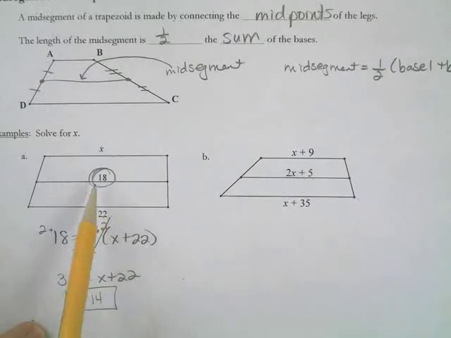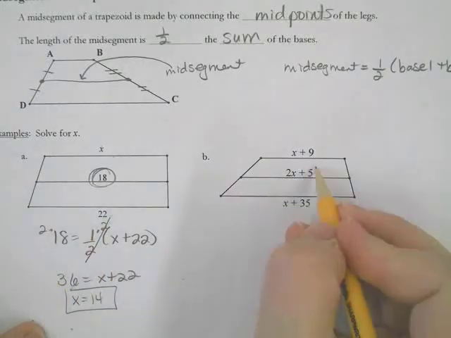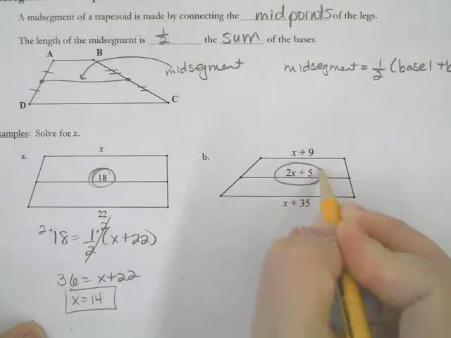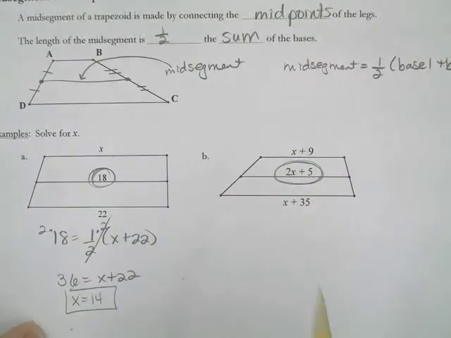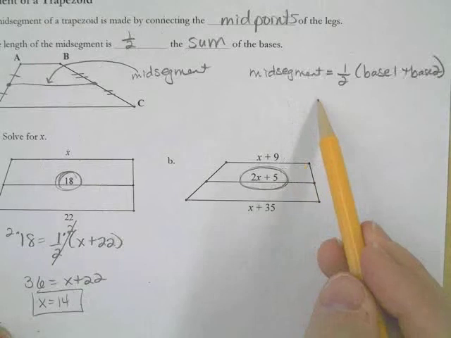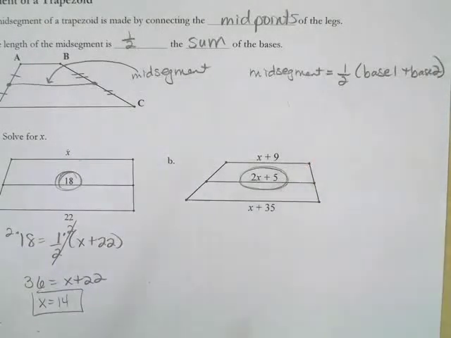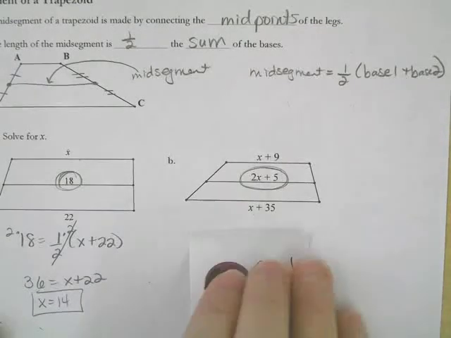So what I'd like you to do is I'd always like you to circle your mid-segment, so circle your mid-segment and see if you can set up the equation. Remember, use this. Mid-segment equals half base 1 plus base 2. And it doesn't matter which one you call base 1 and which one you call base 2. Okay? The order of them does not matter. So here's our pause for you to circle and try that problem.